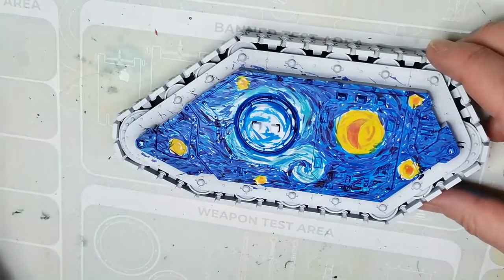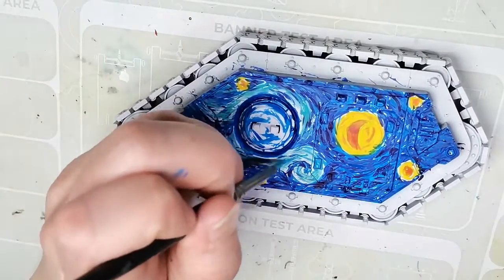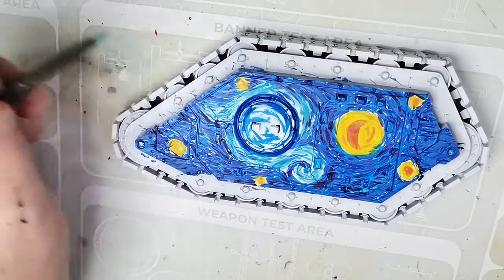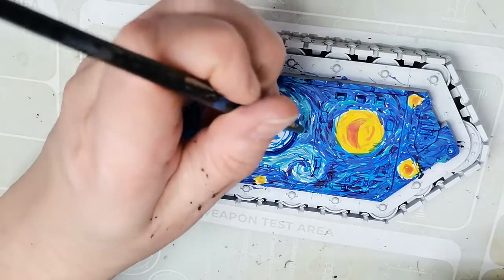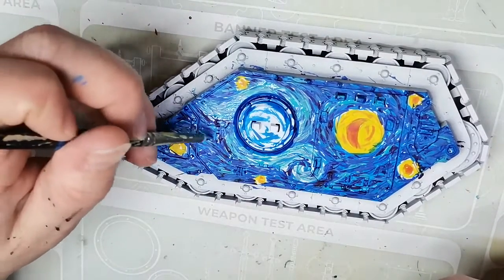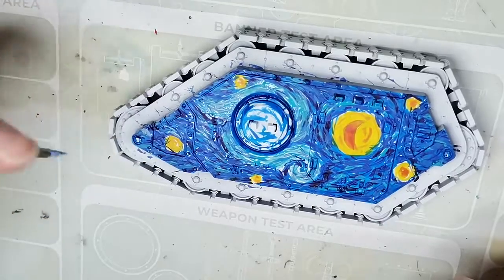Then I'm using one of the turquoise colors to try and paint in the swirls. I wasn't completely happy with the way they were placed. Perhaps, I mean, it makes sense around the huge round weapon attachment thing. Is it called a sponson or something? I'm not quite sure. But I really wanted the swirls, and again, this is just for fun. So I left it there, even though I think it perhaps looks a little bit too rough or too big. But at the same time, it does make a little bit of sense. And so I decided to go with it and see where it would take me.